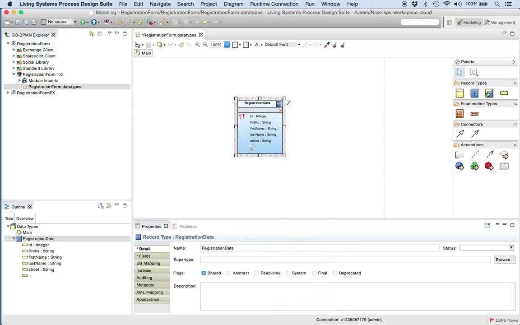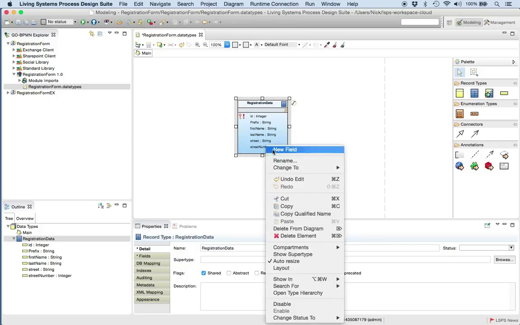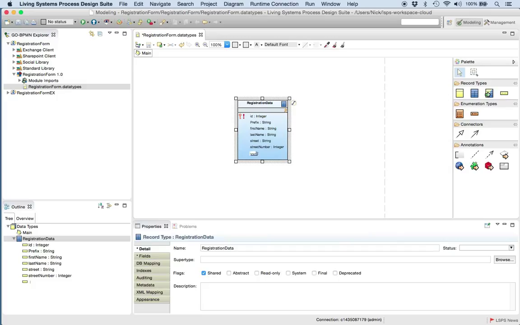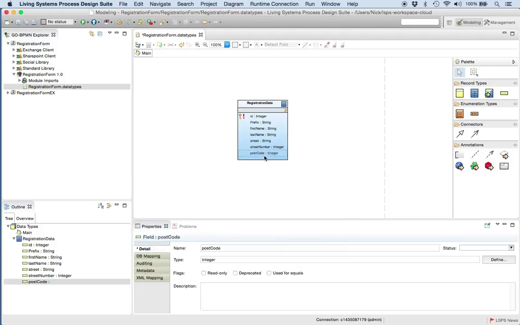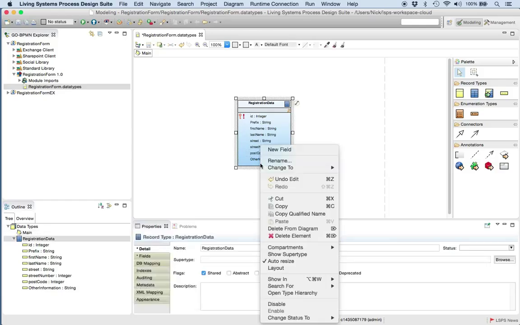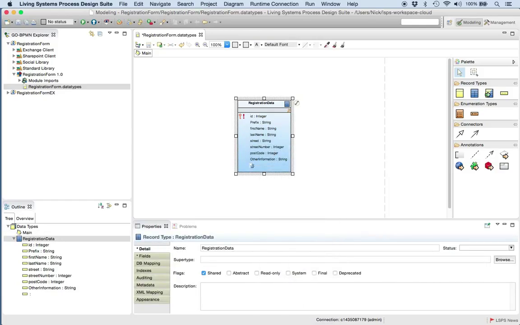Street number, of type integer. Postcode, of type integer. Other information, of type string. And last, city of type string.